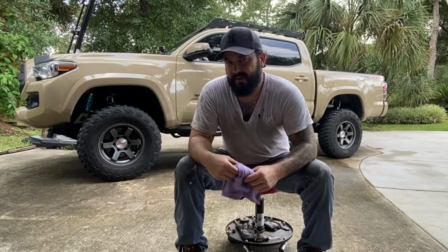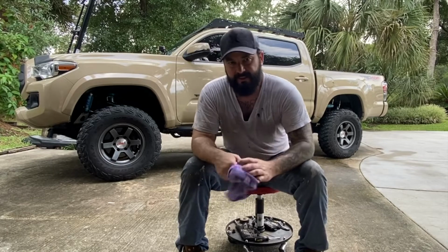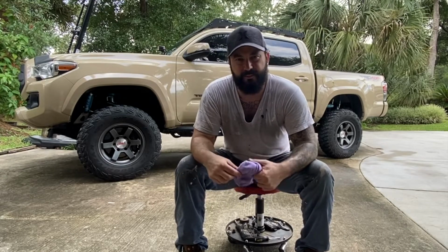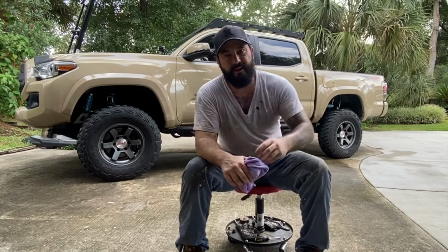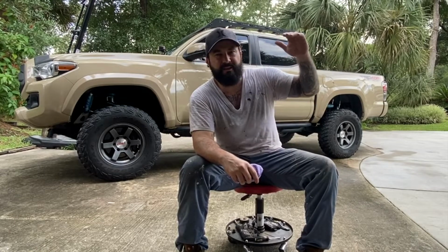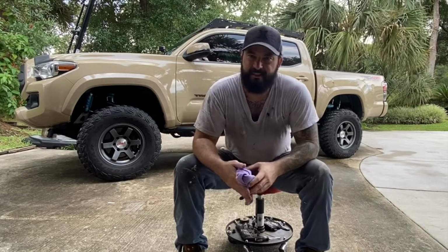Overall, it was not a bad install. Let's say the front took like 10 minutes. You do have to remove the wheels, but other than that, it's just a couple of nuts. Pretty easy, pretty quick. The rear, on the other hand, was a little bit more difficult, and it's really just because of where the bracket is on the upper line. Just to get to it was a little difficult.